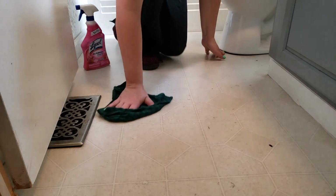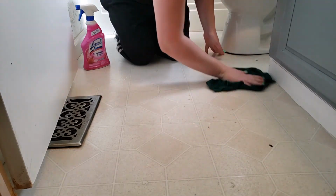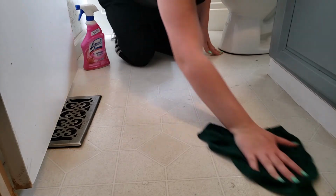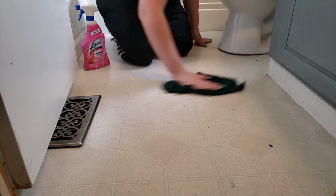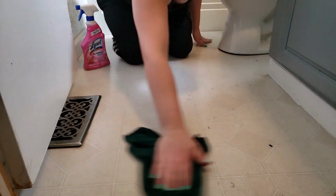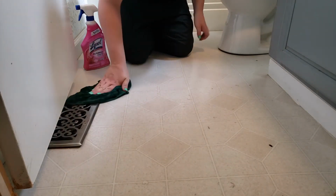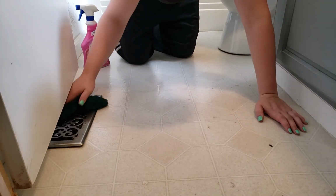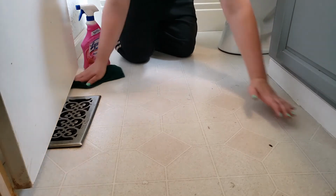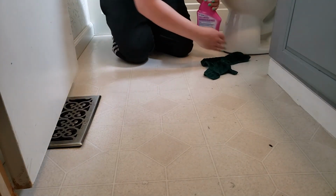And you'll notice on this, it's the roll-out linoleum flooring, and there are some spots from before we got the house that just don't come out. I've mentioned before, this is a serious renovation house. When we got it, it was being squatted in by teenagers, and so there are cigarette burns on the flooring. The bathrooms are the only ones where we haven't replaced the flooring yet. So that's next on the list.